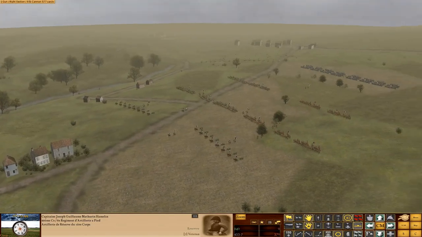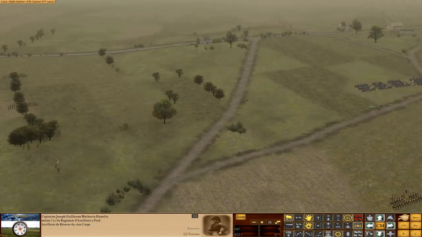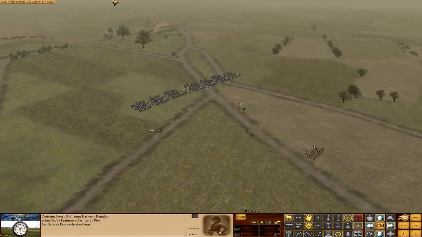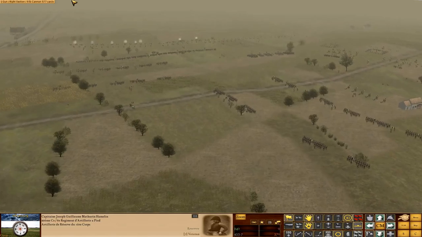And look at all this I have back here. Cavalry, more cavalry, the Imperial Guard. I mean, nothing's gonna break through this. And then over here, we got the same thing. More cavalry, more Imperial Guard. That is just a monster defense we have set up.